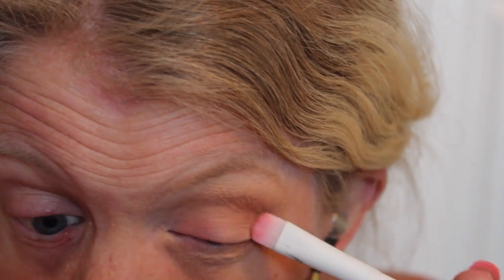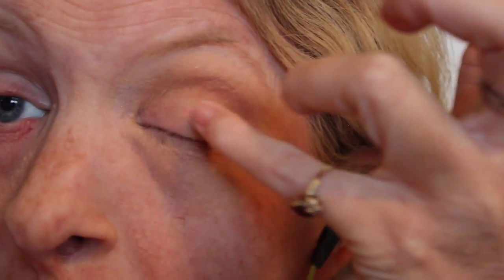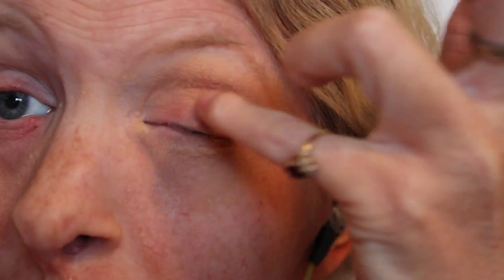And I was like, okay, this brush is not really picking up anything. So what I did was, I'm trying to add more. Not using it, sometimes it's the brush, you know. So I went with another brush, my e.l.f. eyeshadow brush. Or no, I use my finger and I apply it on.